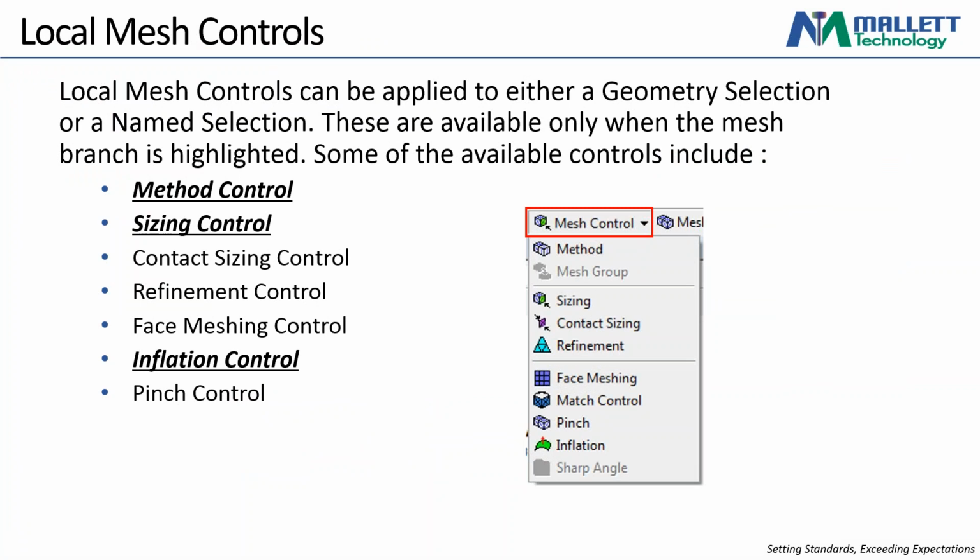Okay, so the three things I'm going to talk about, I started talking about these a little already, are method controls in ANSYS, sizing controls in ANSYS, and then inflation control. All these other ones, these are the ones that I've used maybe 1% of the time. Pinch maybe a little more often, but once again, that's something you can generally fix in geometry and you don't need to fix it in meshing. We do not want to be modifying geometry in the mesh control in ANSYS. That's not really its purpose or intent. The purpose of SpaceClaim is to modify geometry so it's much easier and quicker.